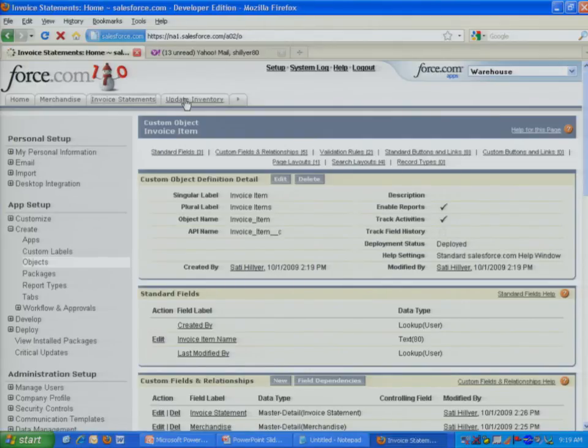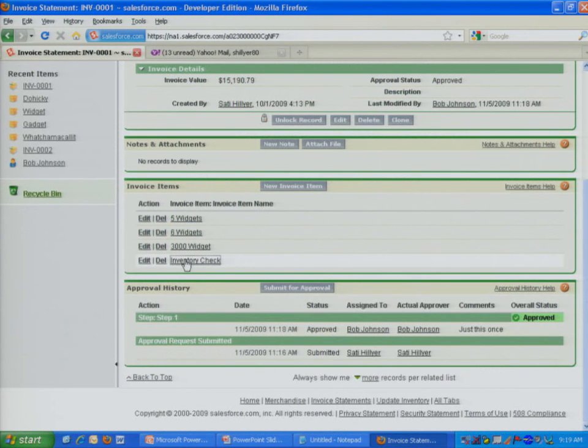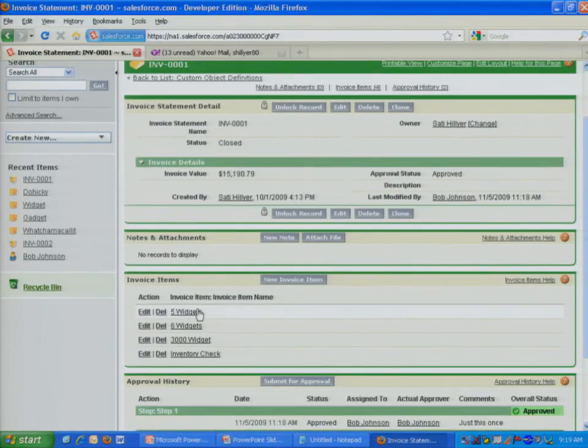So again, I can go to my invoice statement. I can take an invoice that I created here, and if I take a look at one of these, I can see here that I had this new field called value, and it was just a multiplication of these two. And then on the invoice, I had multiple invoices here, all different amounts, and so basically what it did is it took this roll up, and so I probably have a lot of items, that's why I have so much here.